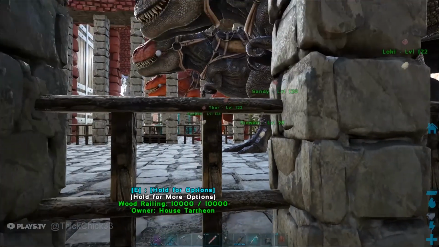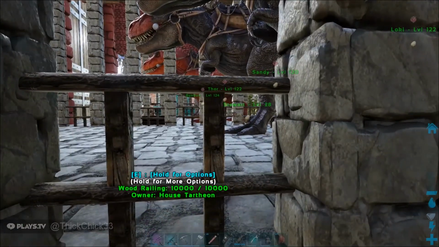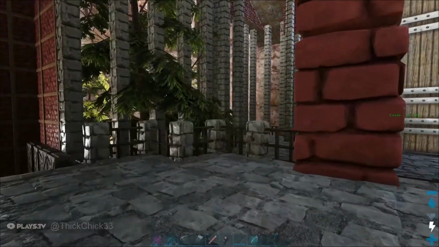And there's all his Rexes. He started breeding Rexes because Yeeb had the intention of... Look at that little Oviraptor. I think he's supposed to be in the dodo pen, but he always escapes. Yeeb wanted to breed Rexes, but then she lost interest after like the first few.